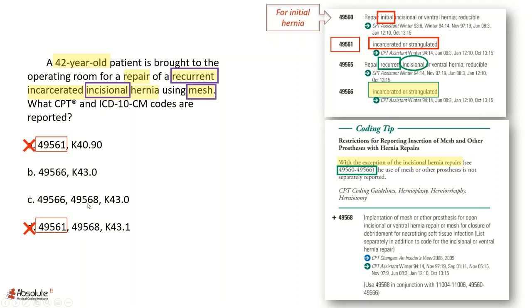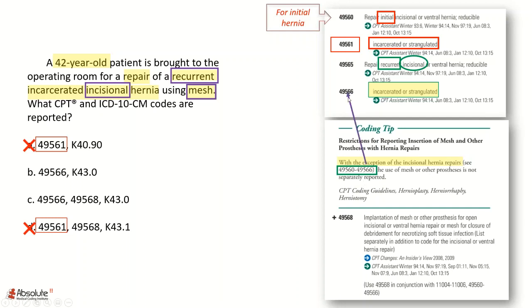This was the issue right here, 49568. With the exception of the incisional hernia repairs, codes 49560 through 49566, the use of mesh or other prosthesis is not separately reported.